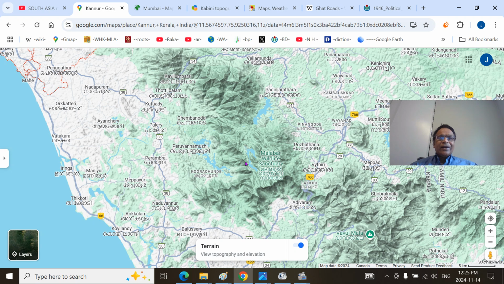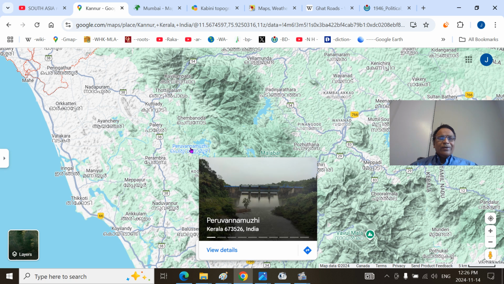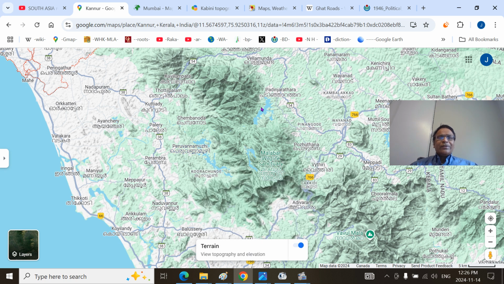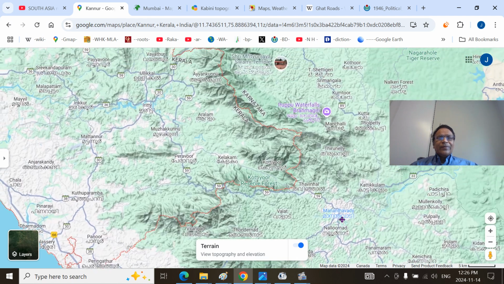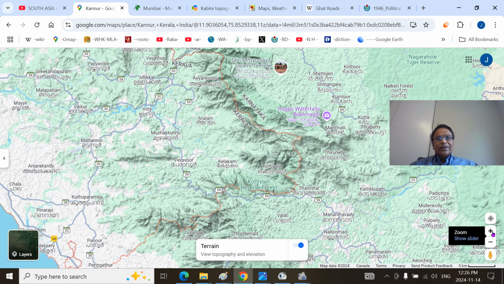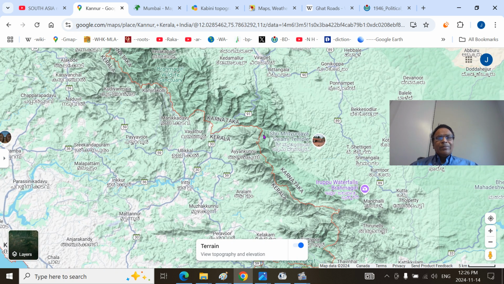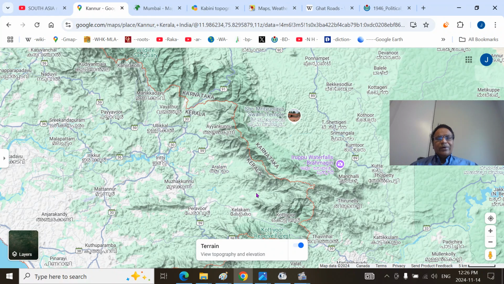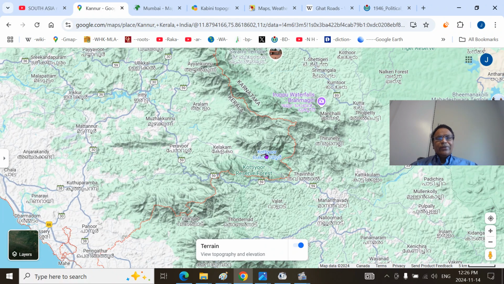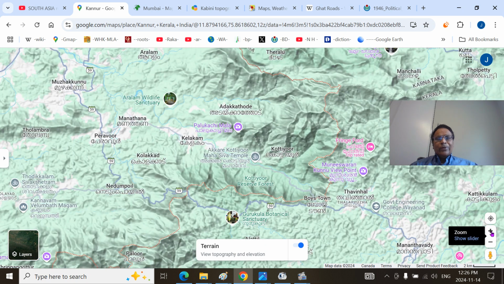These protrusions I am showing so that you will have broader landmarks when you see this is the Kakkayam reservoir, this is the Kottiyoor reservoir. Sometimes they also call it the Peruvannamuzhi reservoir, and Kakkayam, of course, this is the Banasura reservoir. Yeah, this is Manathavady. So where we start, this is the Brahmagiri mountains, this is the Aralam mountains, and this is the Kottiyoor mountains. So based upon the Kottiyoor town, the Kottiyoor mountain ranges, these are the outliers of the Western Ghats, Sahya mountains, Sahyadri mountain.